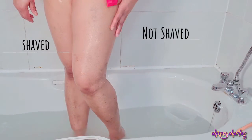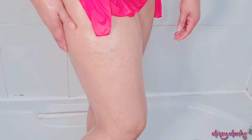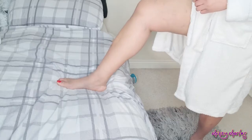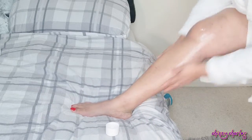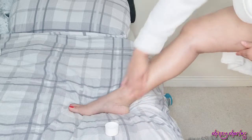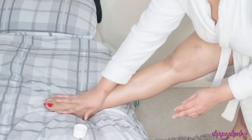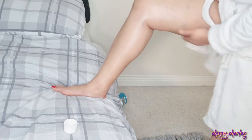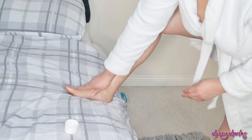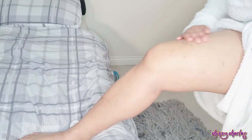Now I've finished and I just want to show you guys — take a close look. This leg is not shaved and this one is shaved. Did you notice the difference? You can see a little hair on the unshaved one. Guys, I'm out of the shower, dried off, and now putting on moisturizer. I'm using bio oil as a post-shave — I hope that works well. Look at my leg — look how gorgeous it's looking! It feels so soft, smooth, silky, and even looks like it's lighting up after shaving.